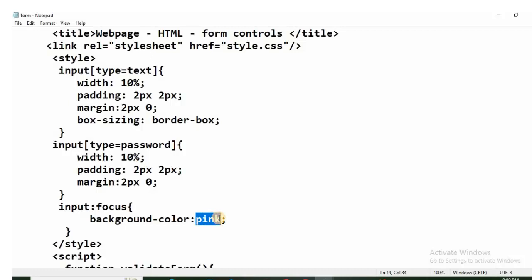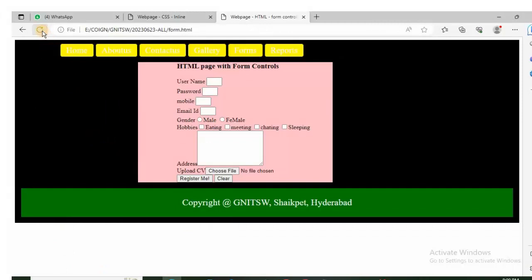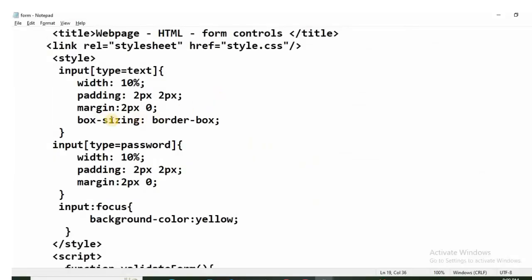I am going to take yellow color instead. Now see that? Got it? When I am clicking on the text field, automatically the background color is changing. Not only background color, we can see the round corners of it with border, everything. We have defined that also. Box sizing will automatically look like a box with round corners. By default in HTML5 it is defined like that. Earlier versions did not have it. In HTML5 it is the upgraded one.